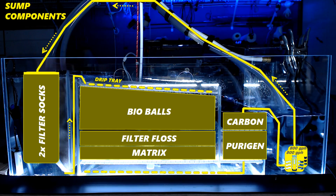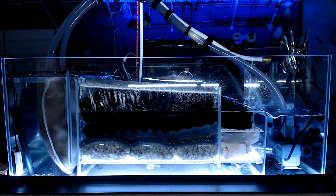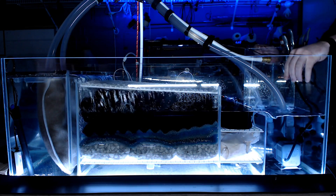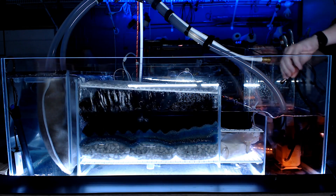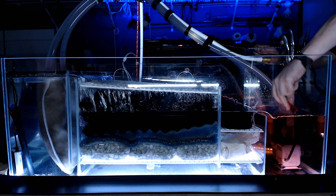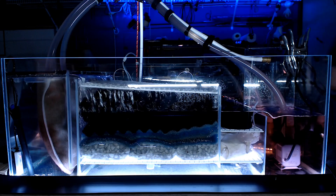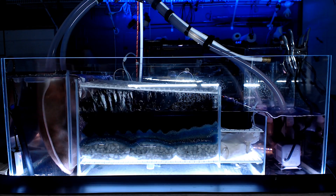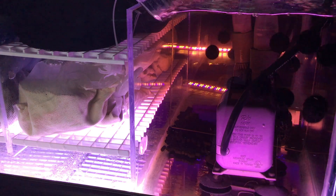What's going to happen is we are going to pour red food coloring directly into the sump pit. This is about 20 drops of pure red food coloring. You can see it stains the water up very nicely. You can see on the left side, that's the filter socks that are staining up. So let's zoom in on that bottom right on the actual pump area — and to the left of the screen there, that's the Purigen.